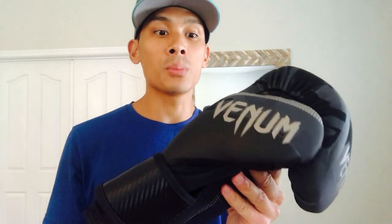And now granted, this glove is not a genuine leather glove. This is a polyurethane glove. So if you're not a fan of synthetic gloves, then that's obviously going to be something for you to overcome in your mind if you want to take a dive on these gloves. But for a synthetic polyurethane glove, these are probably my favorite in terms of just the pricing.